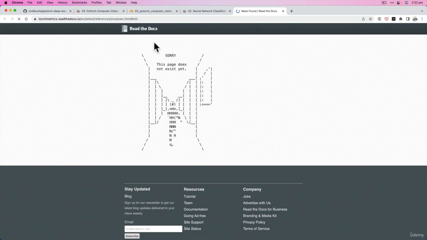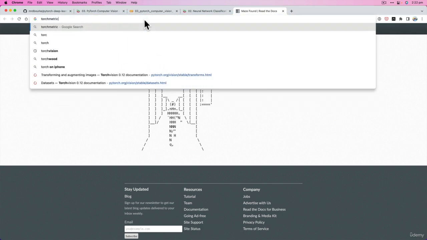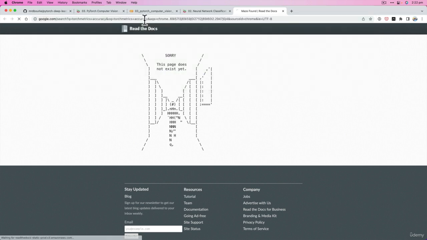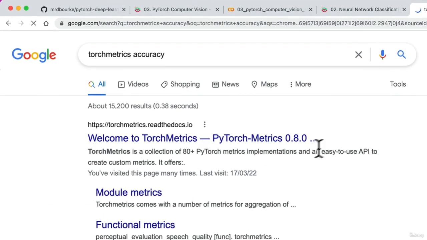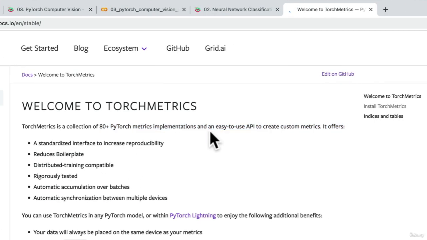And TorchMetrics is a beautiful library that has a lot of evaluation metrics. Oh, it doesn't exist. What happened to TorchMetrics? Maybe I need to fix that link. TorchMetrics has a whole bunch of different PyTorch metrics, so it's a very useful library.